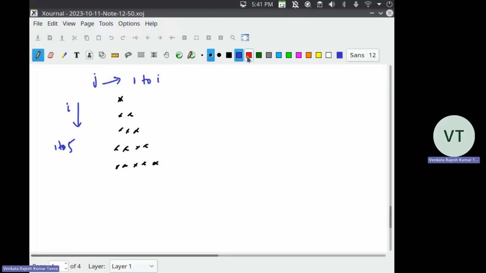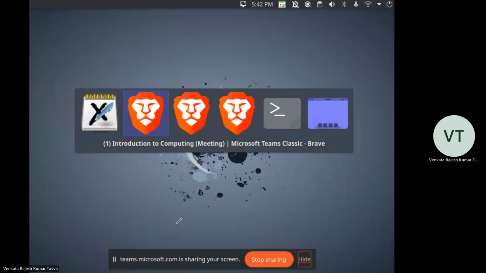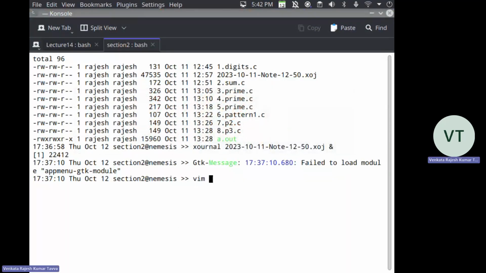You start with a simple example, take any example and count the number of stars in each row and try to find the pattern. Like in the first row there is 1 star, second row there are 2 stars, third row there are 3 stars, fourth row there are 4 stars, and so on. So in ith row how many stars will be there? i stars. That's all. So j goes from 1 to i. So that is the relation between number of stars in a particular row and the row number. Okay, so we saw that code also yesterday.